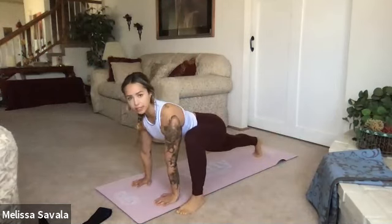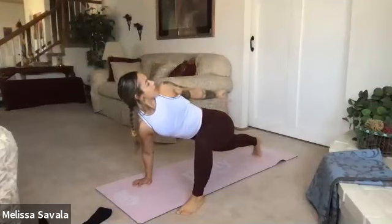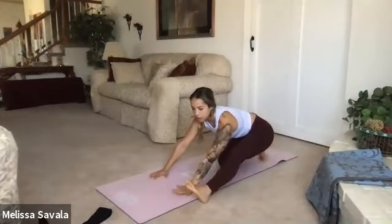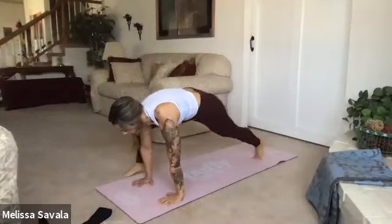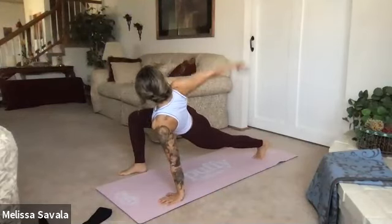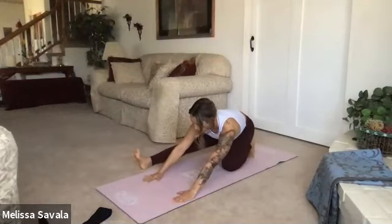Take your time, make sure you sink your hips down. Oops, I keep wanting to do that one. Rotate open, reach, plant the back knee, we'll go hamstrings. Breathe, sink the hips, reach forward, open it up, back to that reach, plant, and hamstring.